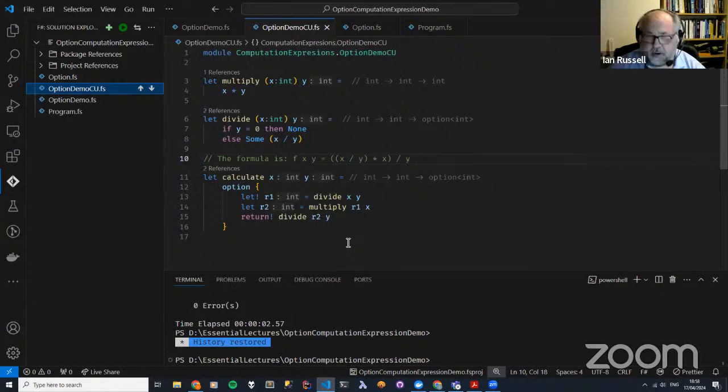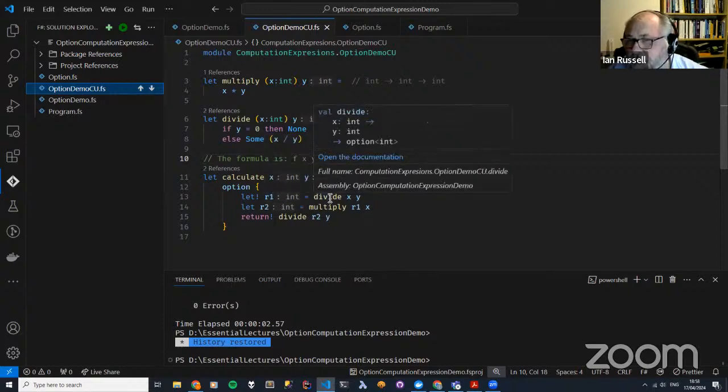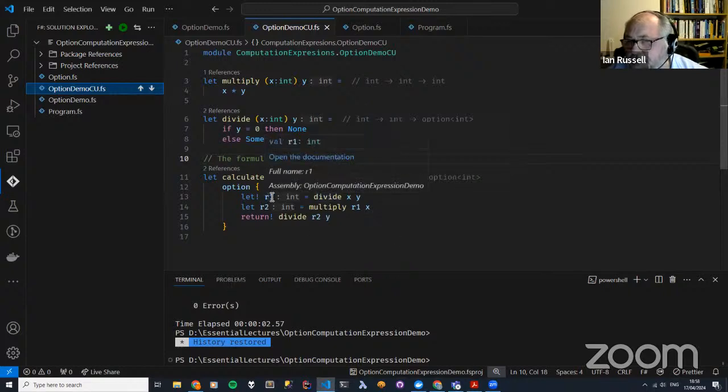So let! r1 = divide x y. What the bang does in this particular case is, divide returns an option, and the bang unwraps that value. If it is Some value, it will unwrap it. If it's None, it will basically skip over the next two lines and won't run them, and will just return None from the function.